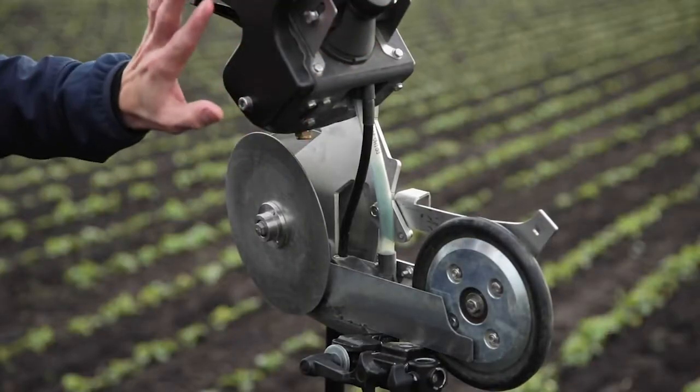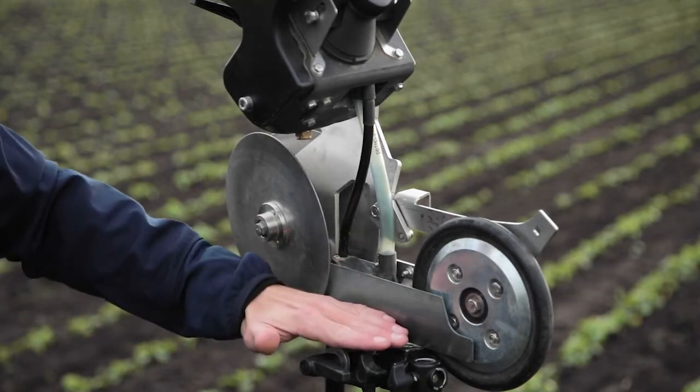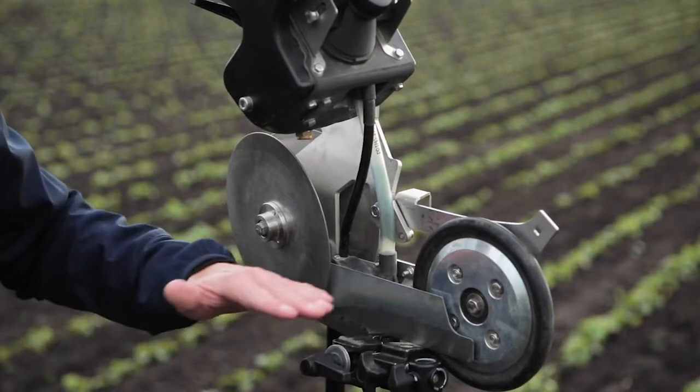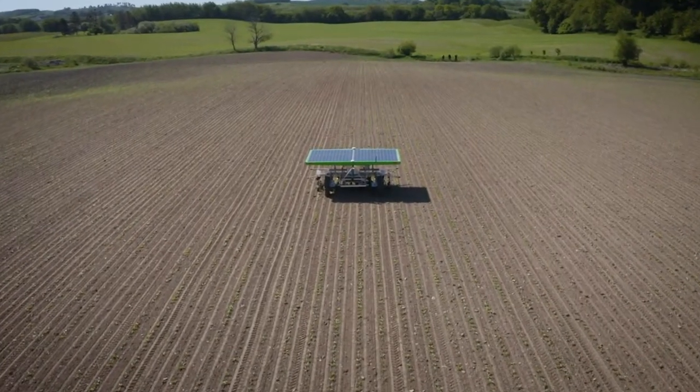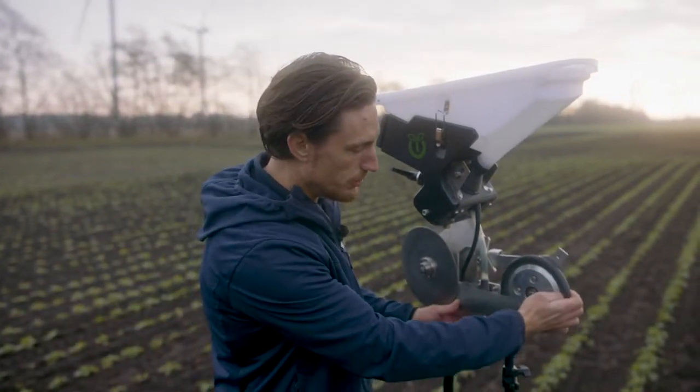Here we have one of the seeding units. On top we have a seed container for the seeds to be filled in. The seed falls from the seed container down to the electrical seed motor, then down this tube to the seed valve. The seed valve is located only two or three centimeters above the ground, and from the geometrical pattern, the robot knows exactly where to open the valve. There is an infrared sensor that detects if a seed drops — if a seed doesn't drop, it sends an error message to the robot's computer to ensure no seeds are missing. In the front, two roller discs cut open the soil, and behind that a furrow opener ensures a perfect V-shaped line for the seed to drop into. Behind the seed valve, the seed pressure wheel puts pressure on the seed and pushes it down into the wet soil.